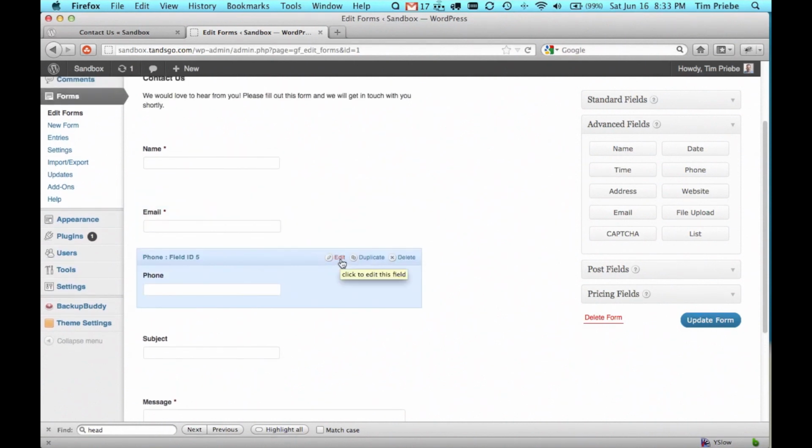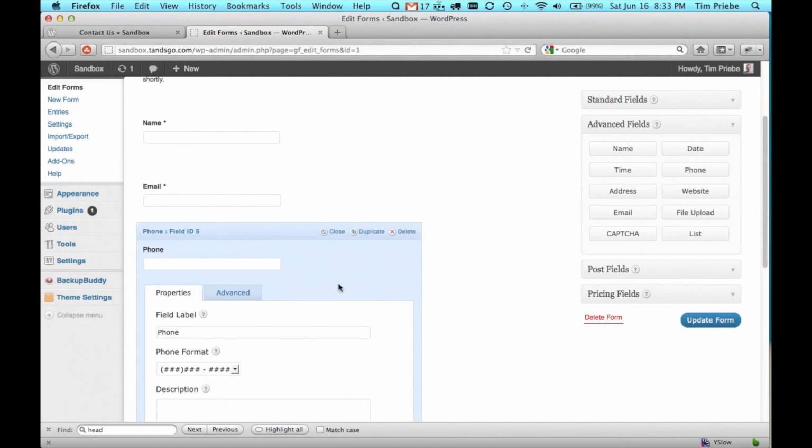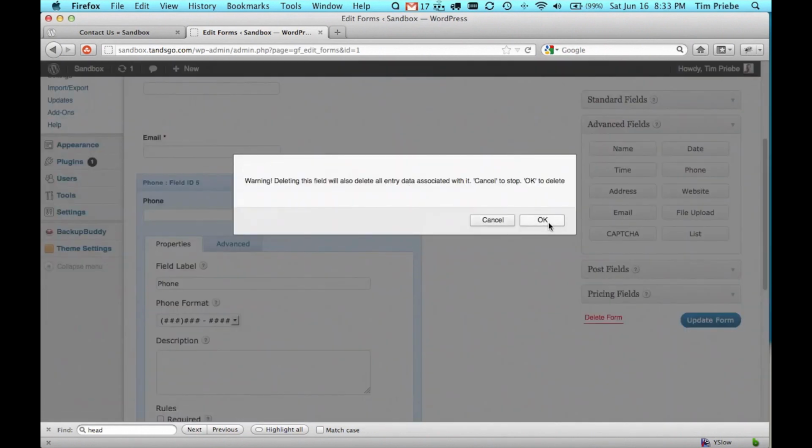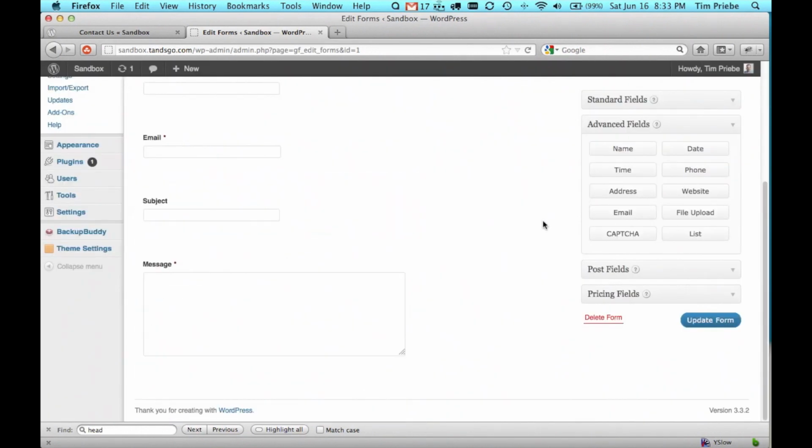If we click on Edit for the form, it will give us some phone formatting options. Now, it may be that we don't really care how someone specifically formats their phone number. If that's the case, we actually don't want to use this advanced field. Instead, we'll click Delete and click OK. Keep in mind that if you had that on your website for a while, deleting that actual form field will delete any information stored about that field.